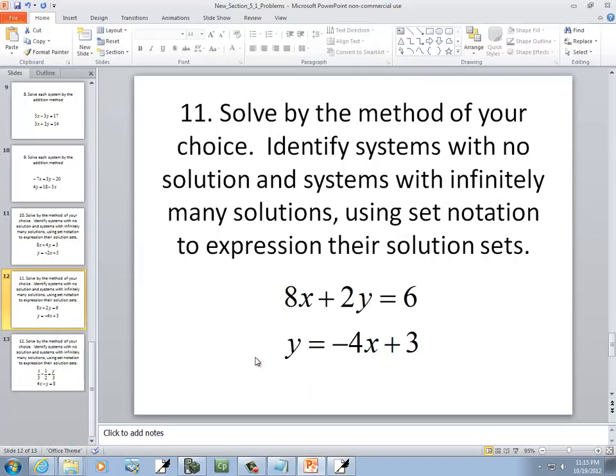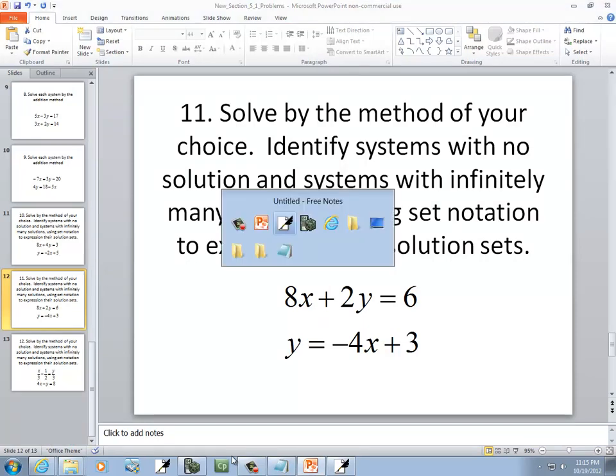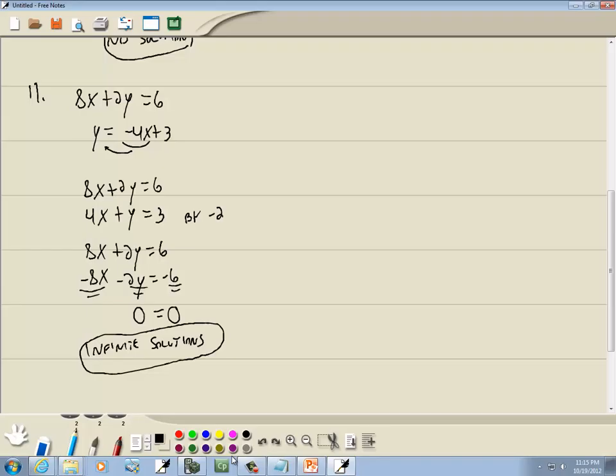I think that's all they're wanting for this section. It says systems with infinitely many solutions. Now they said put it in set notation, but I'm not going to worry about that. Well, let's take a look at this on the calculator. Now again, you have to have all the x's and y's on one side and numbers on the other for your calculator. So that's a perfect form. So from our matrix, we'll drop the x's, y's, and equals. And we've got 8, 2, 6, 4, 1, 3.